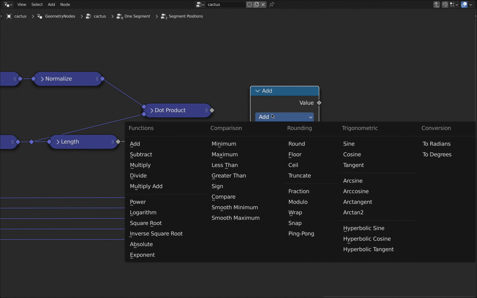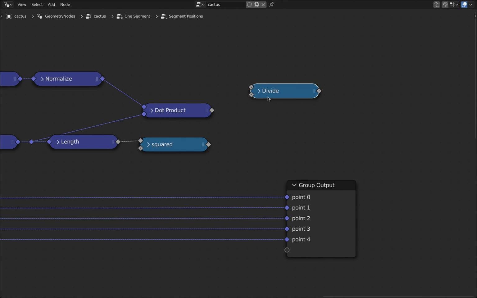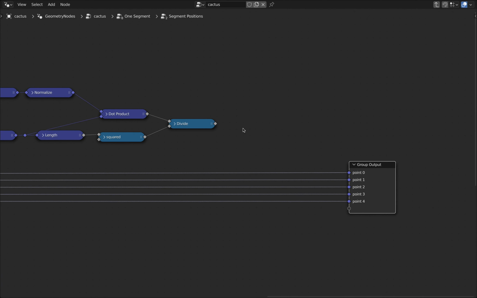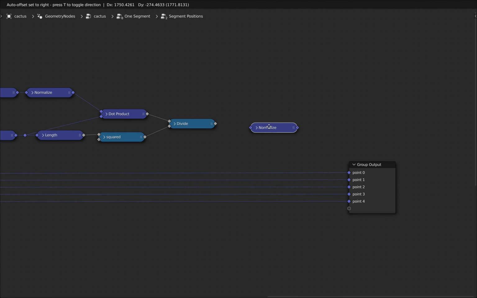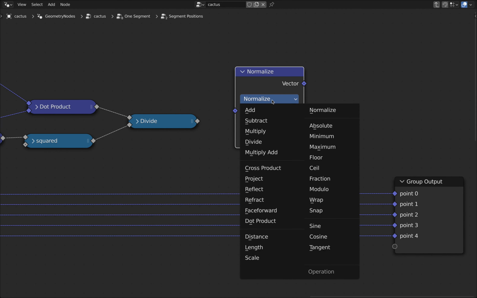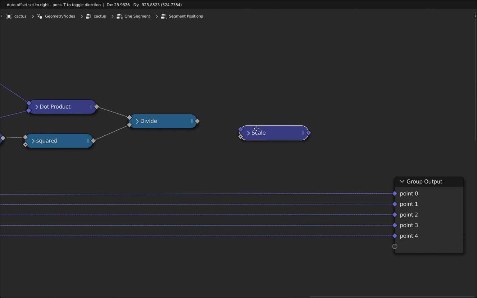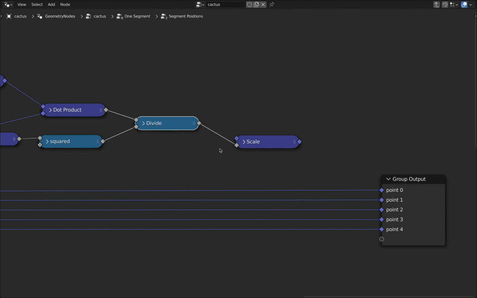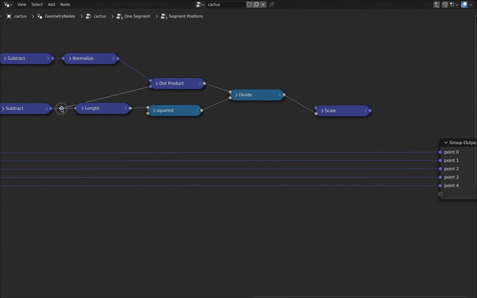Add another math node with the divide function, and take the dot product and divide it by what's coming out of the squared node. Copy another vector math node, change it to the scale function. Use the result of the divide node as the second input, and use this value here as the first input.